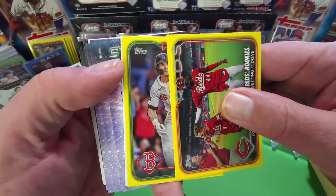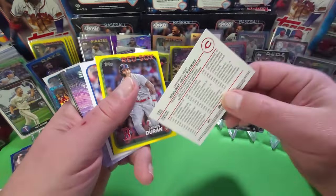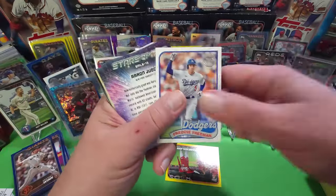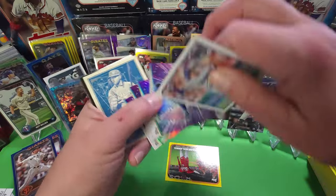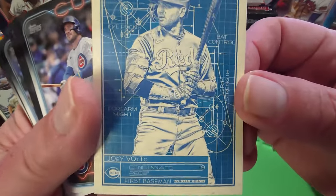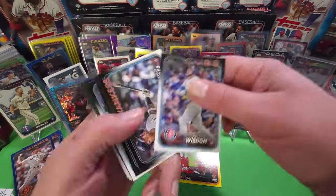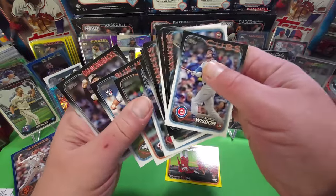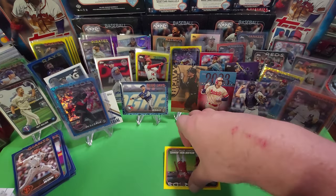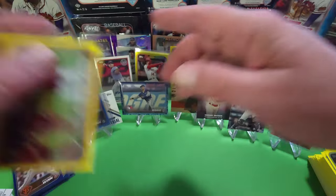Could it be a Reds extravaganza? No, it's Jarren Duran, but this is definitely a nice hit right here. Yes, card number 133, Resilient Rookies for the Cincinnati Reds. That's a nice, nice hit there. Joey Votto. I haven't seen one of those yet. That's my first Joey Votto Superstar Blueprint. It's a nice hit there as well. Let's get this sleeved up here and get it protected.